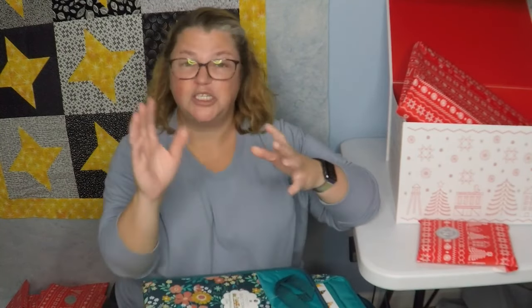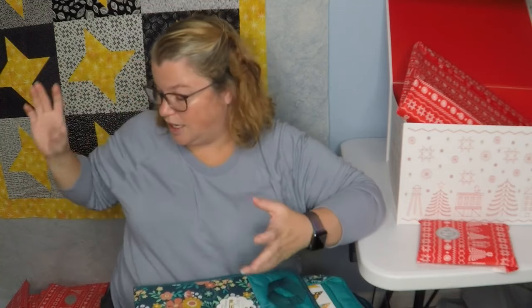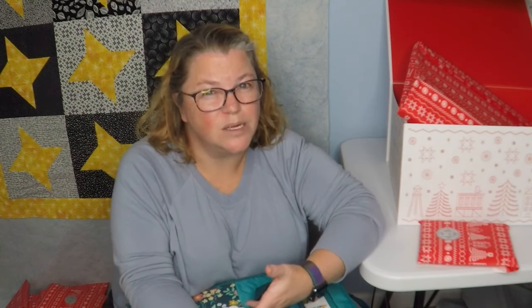So out of everything in the box, there were maybe two things I wasn't really excited about. That's pretty darn good. Everything I would say was definitely more than a $5 item. The charm squares are the closest thing to being a $5 item, but they're the biggies — the 5-inch ones, so those are like $11. The patterns are $6, some things are always on sale at about $6.95. But they were never in a package by themselves — they were always with something, like the polytherm fleece. So those are definitely more than five.